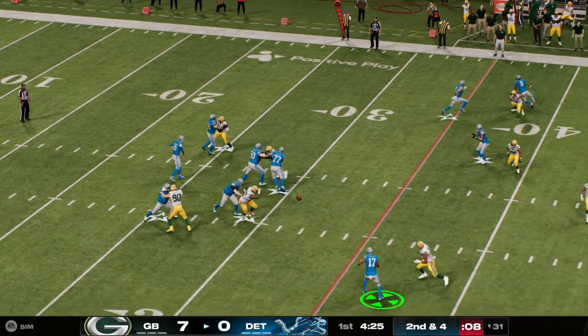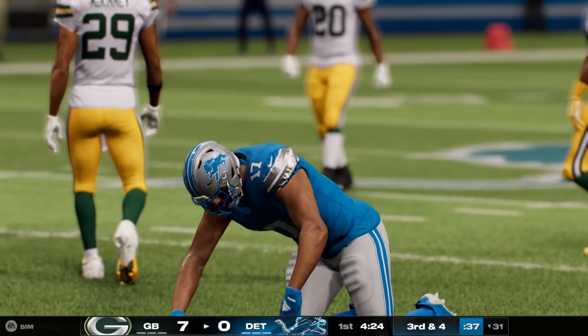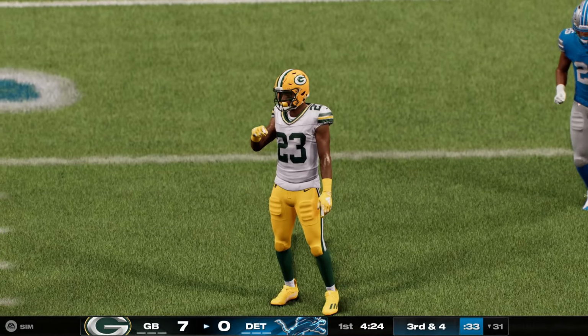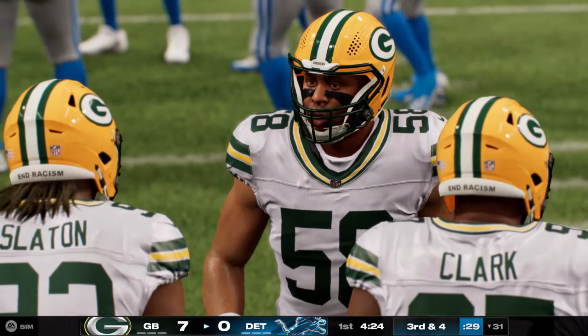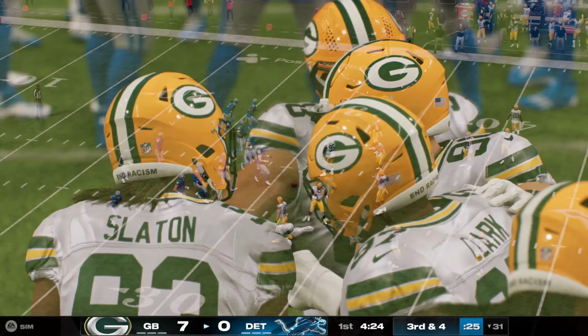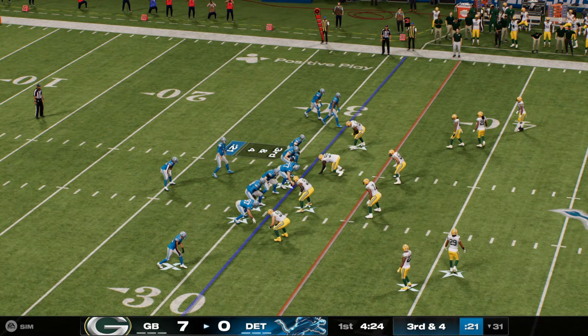Here's Goff. And this throw incomplete. Well, the defender all over him that time, but it's going to lead to third down. That's what you're going to need to do against those big receivers. You got to get in there and get physical with them. That time he got in close, got in tight, and knocked the ball away. Now they face a 3rd down and 4 after that incompletion on second down.